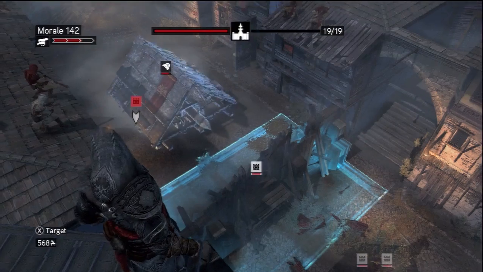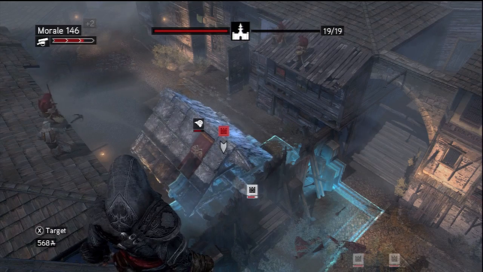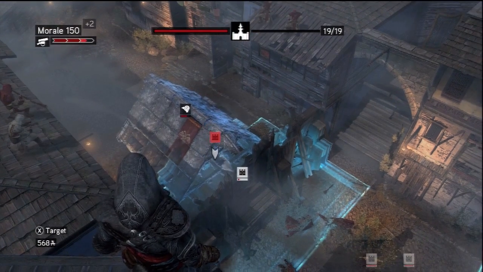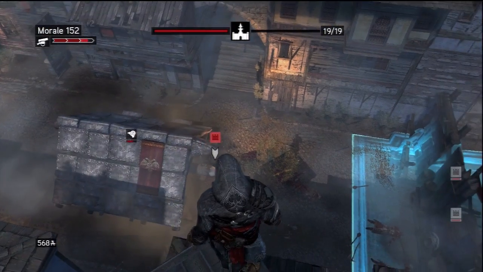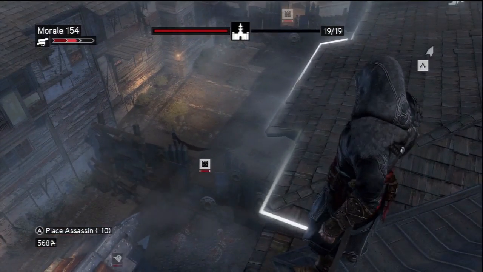Your bar in the top left, that's your cannon bar. And it works just like your assassin's bar in Brotherhood, which is still existent in this game. You just haven't gotten any new assassins. So you have to wait till it's charged all the way up till you can use it? I can use it now, but the more it's charged up, the more powerful it's going to be. And so I accidentally wasted one of them right there.